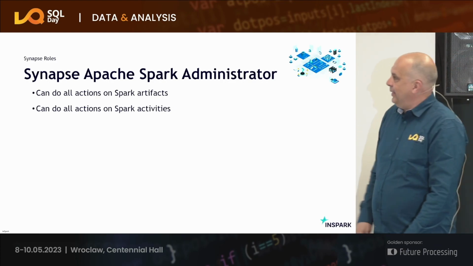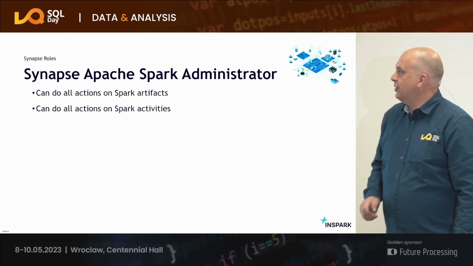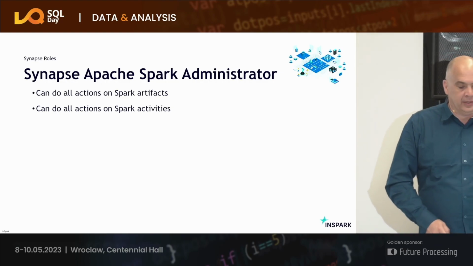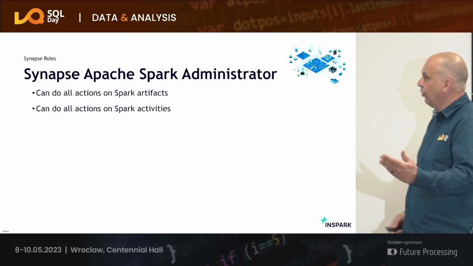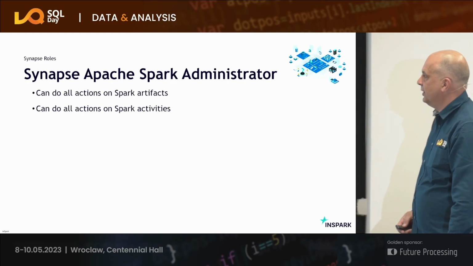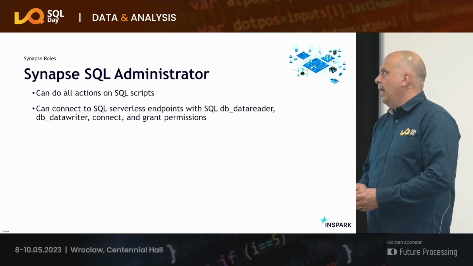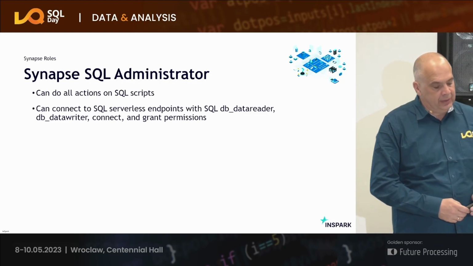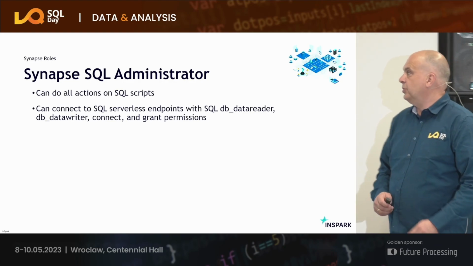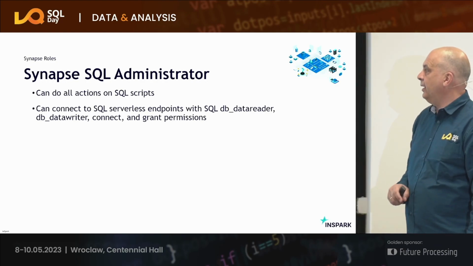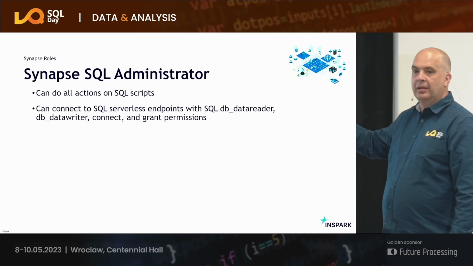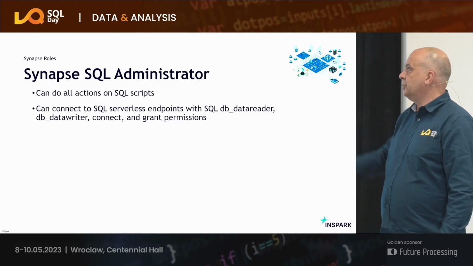Yeah. That's logical that the Apache Spark administrator can do all actions on the Spark artifacts and can do all actions on Spark activities. So calling notebooks, executing jobs, etc. And of course, the Synapse SQL administrator can do everything on the SQL script and can connect to the SQL serverless endpoints with the SQL DB data reader, data writer, connect, and grant permission. So that's automatically done if you are a Synapse SQL administrator.